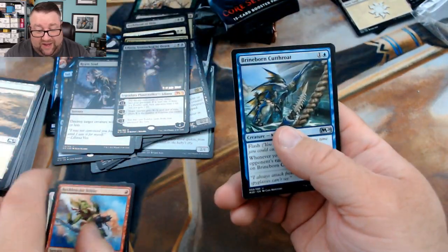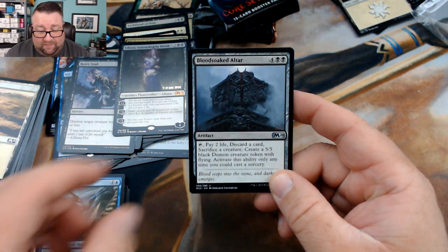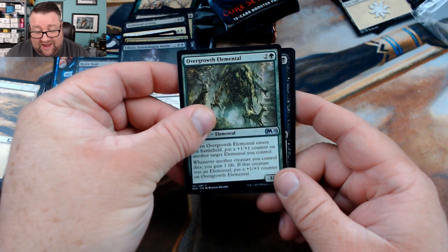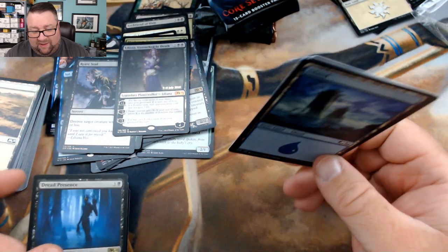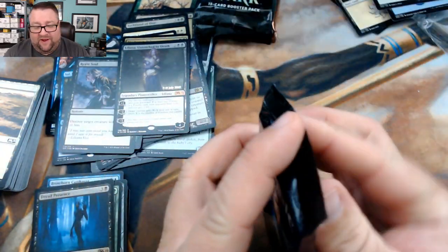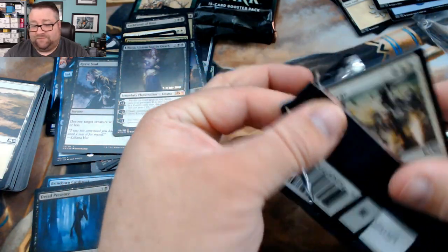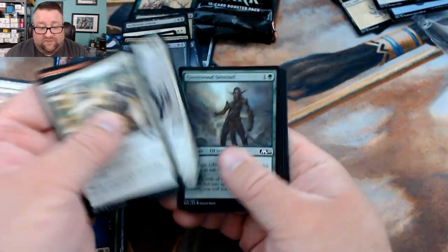1, 2, 3, 4, 5, 6, 7, 8, 9, and 10. We got a Brinehorn Cutthroat. Let's get centered there. We got a Blood-Soaked Altar, Overgrowth Elemental, and Dread Presence. I'm a fan of that one. Next pack of 20. Five, six, seven, eight, nine, and ten.